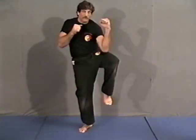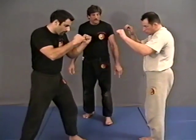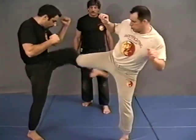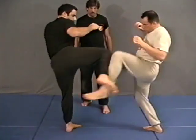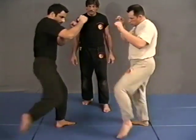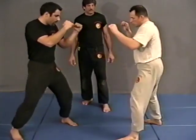So what we want to do is we want to block first, move the leg out of our way. Let's try it here. Okay, back leg, kick, and push it. All right, other side. Again. Go. Good. One more time. All right. Good, back to our fighting stance.